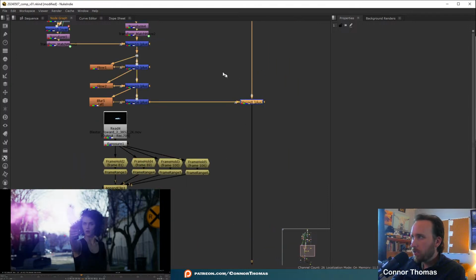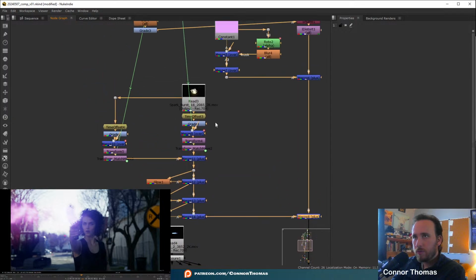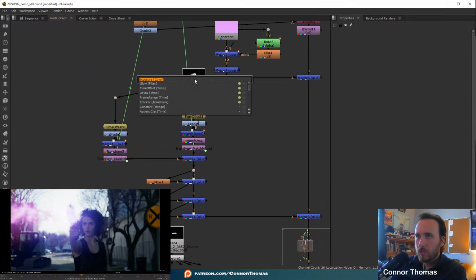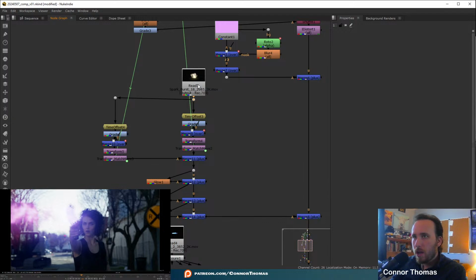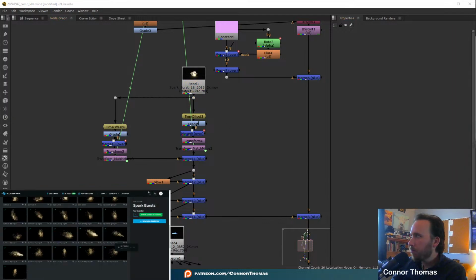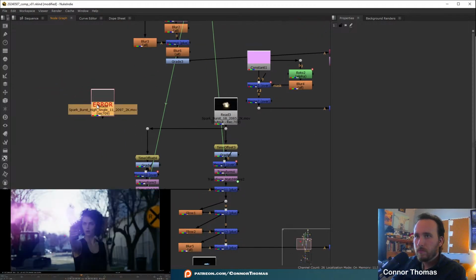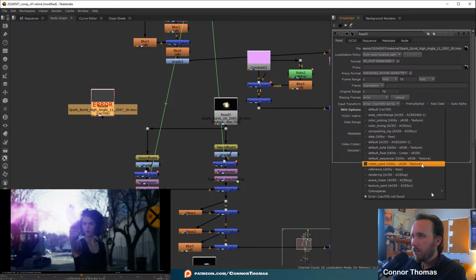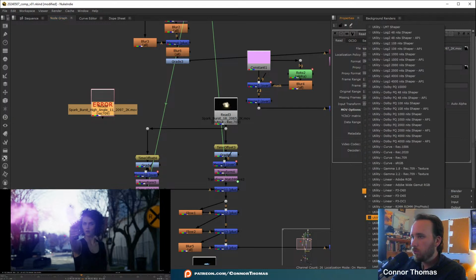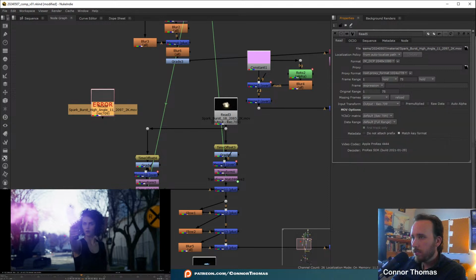Now our sparks that we have, let's see if we can just change this out. So I'm going to add in a dot. And let's see, we downloaded our new spark effect. We'll just drag that in. And we'll change the color space real quick to 709.